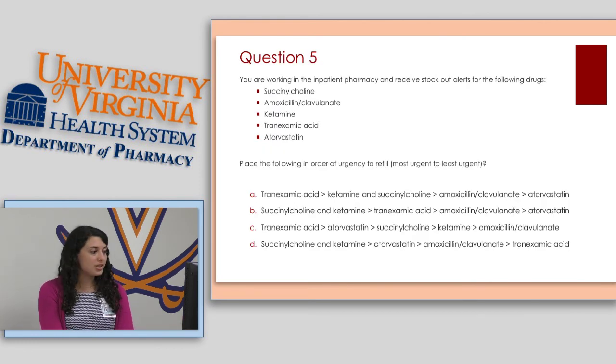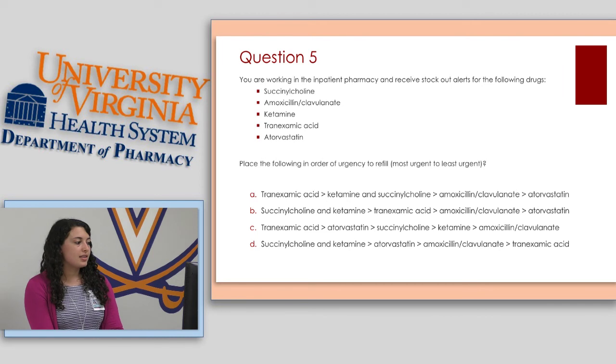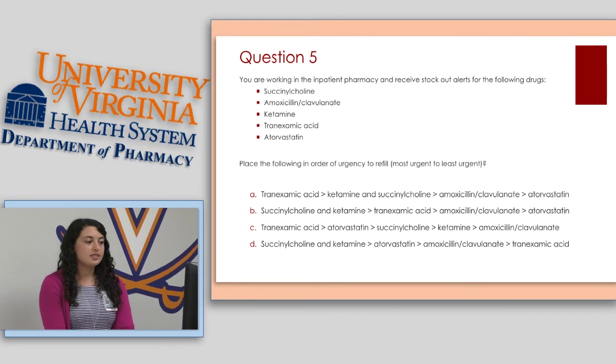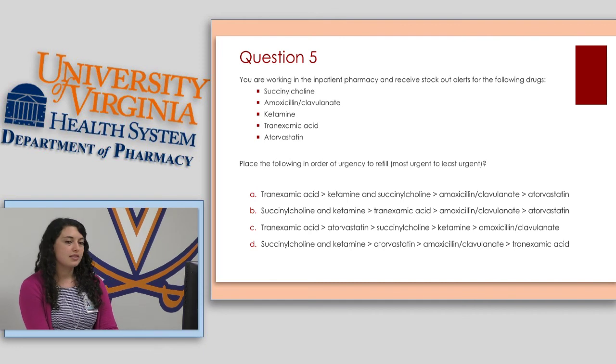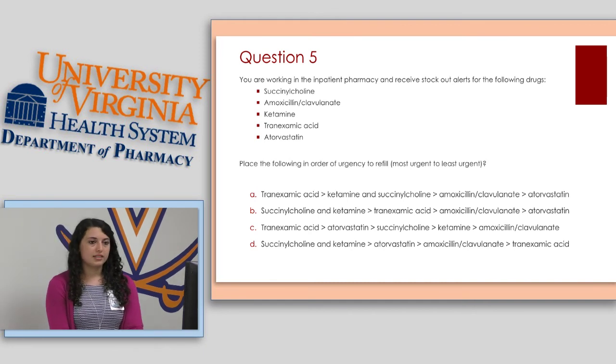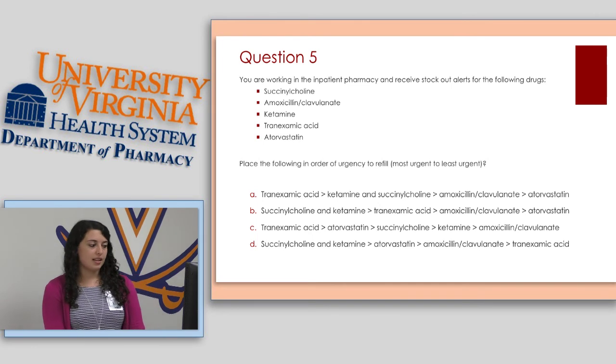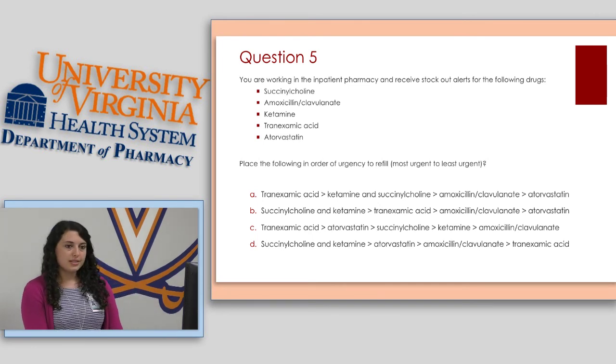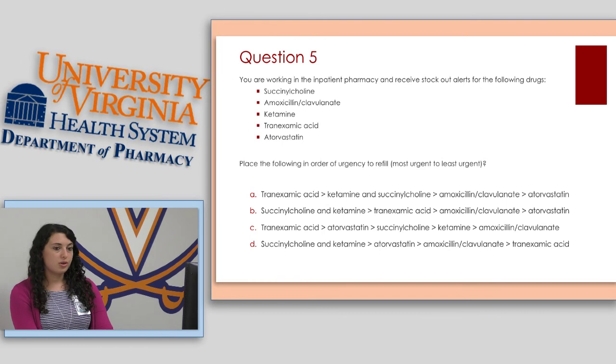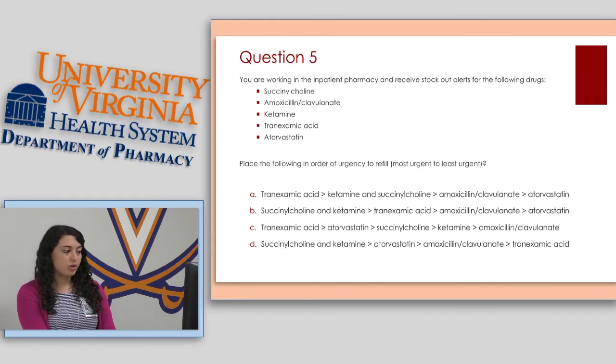And so our last question: you're working in the inpatient pharmacy and you receive stockout alerts in the ED Pyxis for the following medications: succinylcholine, amoxicillin-clavulanate or Augmentin, ketamine, tranexamic acid, and atorvastatin. Place these medications in order of urgency to refill, from the most important to the least important to do first.